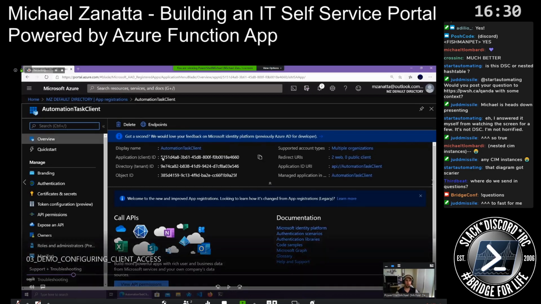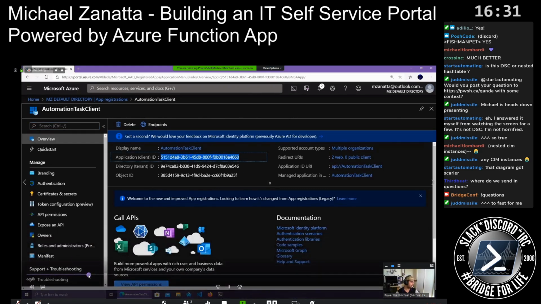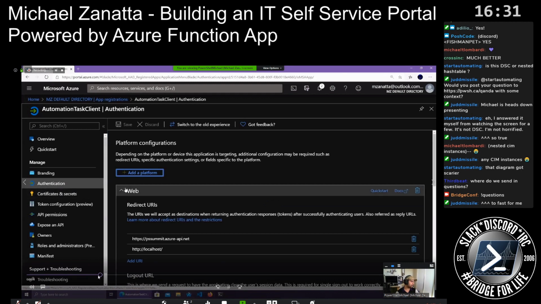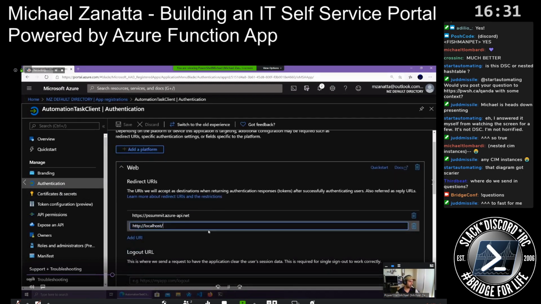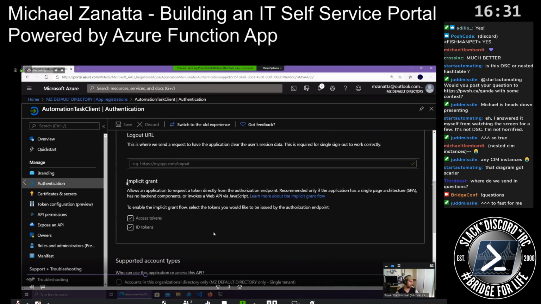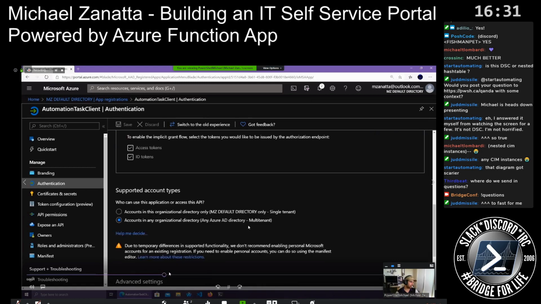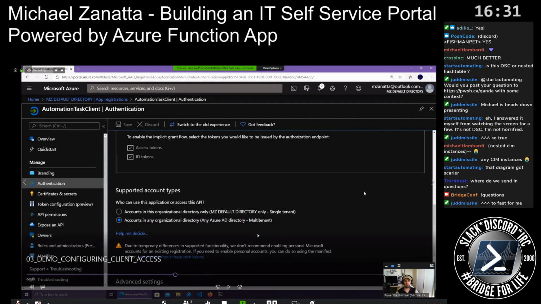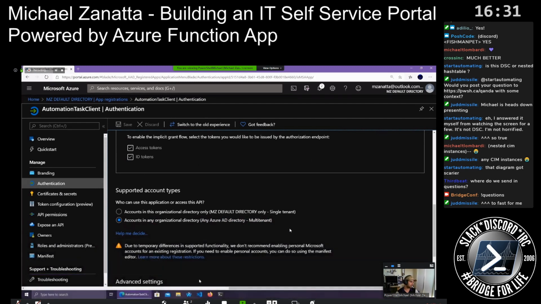The first thing to notice, and the important thing we need from this specific screen, is our client ID. When we're using the Microsoft Authentication Library, the only thing we need to be able to authenticate is our client ID. If we don't have that, we're obviously going to have issues. Then we go to our authentication. I've got some redirect URIs configured. We're also going to have implicit grant turned on, as you can see here. And finally, down the bottom, we also have multi-tenant turned on. These two are requirements for Microsoft Authentication Libraries, so you need to have these values set.